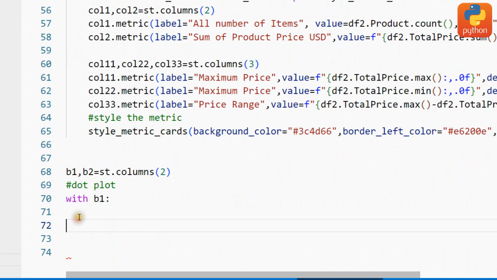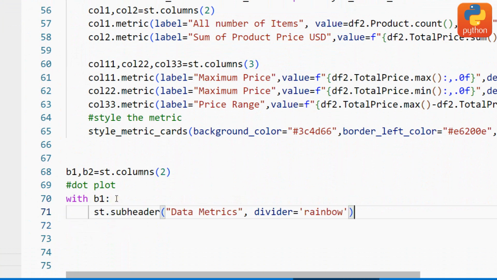Okay, so we come to duplicate. Okay, so product and total price. Yes, write product and total price. Okay, divide equal to rainbow.